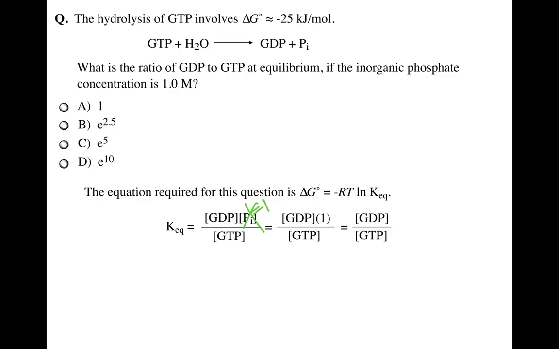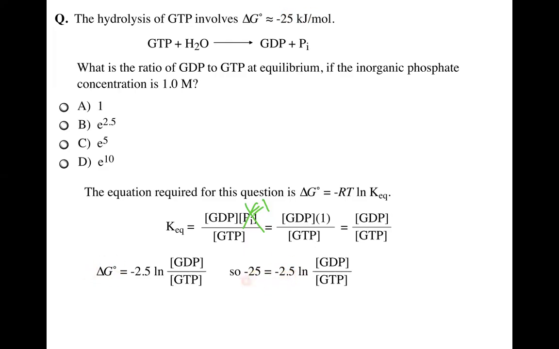Okay, so now it's time to plug in. So for this reaction, I want to figure out what K is, excuse me. So given a delta G, RT is around negative 0.25, just one of those facts that you can know. So if I were to take this and divide or multiply accordingly to get rid of the 2.5 and e to the power, I would end up with negative 25 for delta G, negative 2.5.